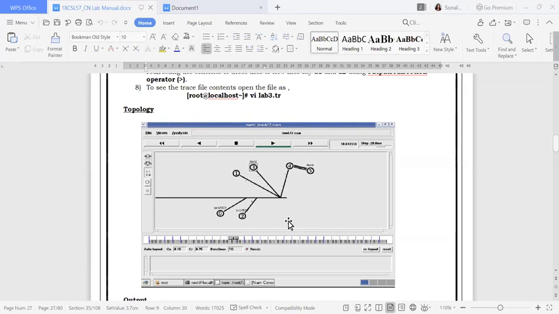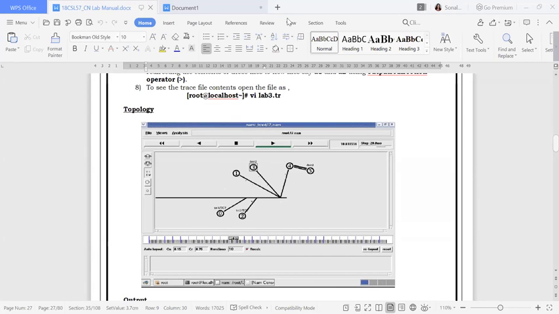But whatever you mention in your diagram, the same thing you should write in your program. That is the only thing you have to take care of. So we are very clear about that now. As per this diagram, let me take N0 and N2 as my source nodes, and N3 and N5 as my destination nodes.